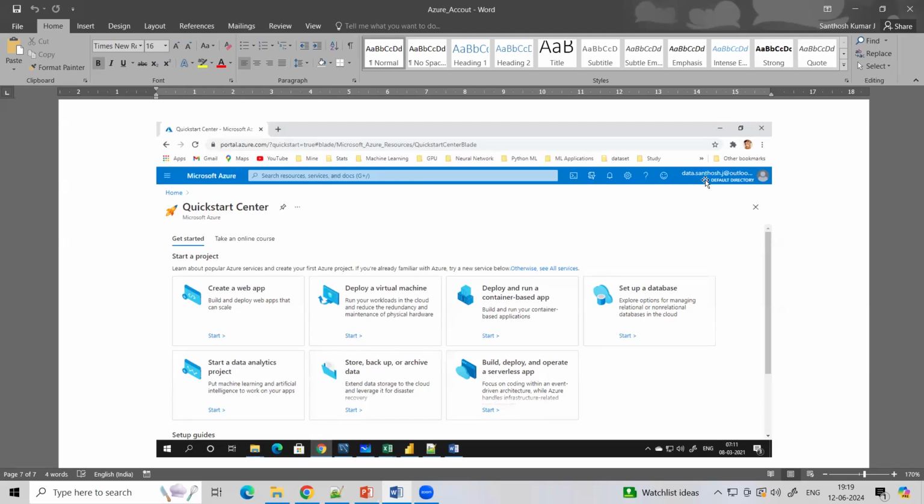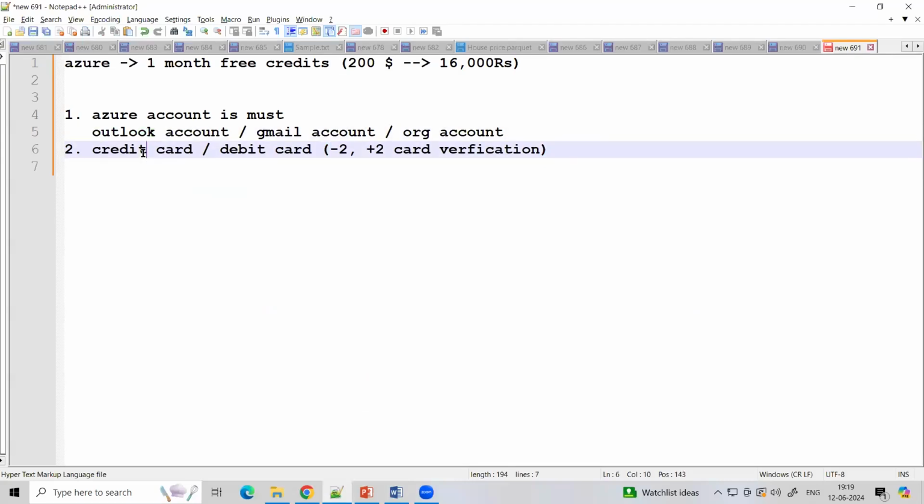It's very straightforward, but the only thing you need to remember is you need to have an Outlook account and a credit card. Okay, this is a must. If you ask me, can I create the account without a credit card? The answer is no. Can I create an account without a debit card? The answer is no. You have to have either one. I would always strongly recommend a credit card, because it's a bit safer. It will ask you for authentication, OTP and all. After that only you can decide.